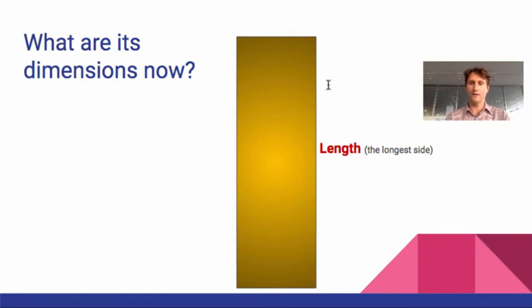Okay, this is now the length. Even though we've turned it round, it's still the length, and therefore the top one is still the width because it's the shortest side. So that's how wide it is, and that's how long it is. So don't get tricked with rectangles that turn around. Okay, the length is always the longest side. The width is always the shortest side.